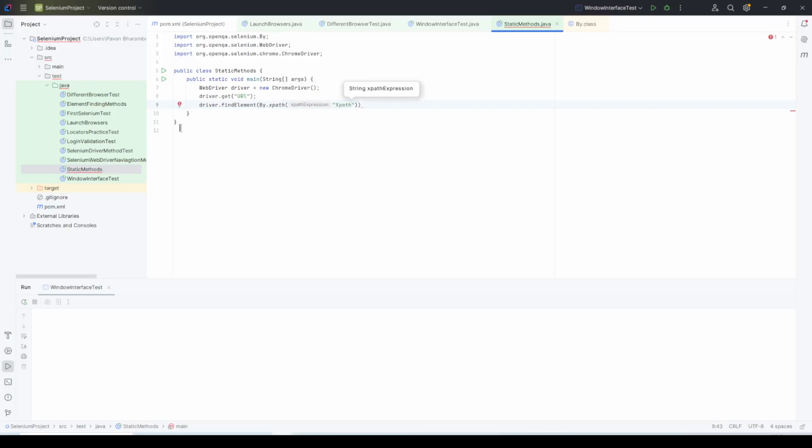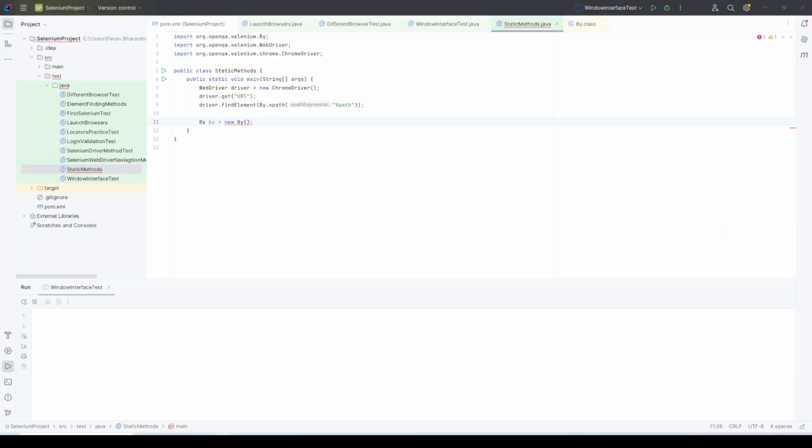So now the question is, why do we write like this directly, by.xpath, and why are we not creating an object of By class? For example, if we try to create an object of By class, that is new By, it will give you an error here. Okay, why? Because the By class is an abstract class and it cannot be instantiated.